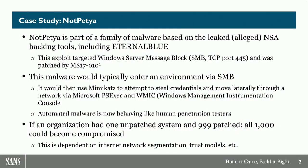So I've been looking at NotPetya, and NotPetya was a game changer. $10 billion in losses, $10 billion with a B, right? And what NotPetya did was it married the, well, alleged NSA hacking toolkit based on open source intelligence with some very smart auto-pivoting moves. For years, I've been doing pen testing a long time, and a lot of us, me and my friends, people I knew at SANS, people I knew in the industry, were like, yeah, worms are really dumb. They're breeders, not warriors, as Ed Skoudis would say. Yeah, they're good at spreading, but they're not doing much else. And actually, they're not as good at spreading as a human would be. Like back 10 years ago, MS08-067, Conficker, right?